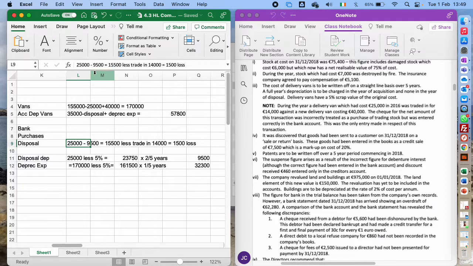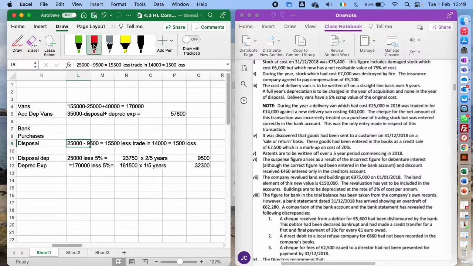So I'm just thinking of the numbers I'm going to put in here. This here is going to be fixed asset. This here is going to be fixed asset. This here is going to be an expense. This here is going to be an expense. So there's 4 numbers we have so far that I'm going to put into the question.